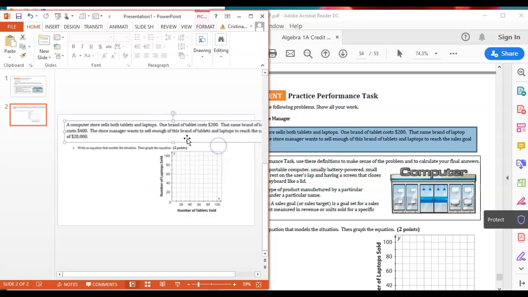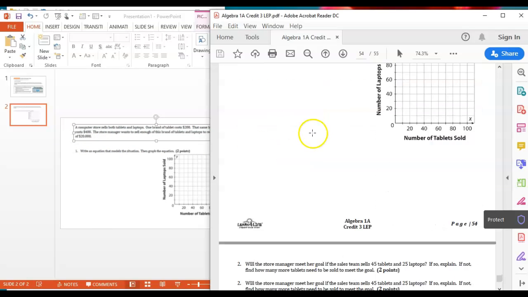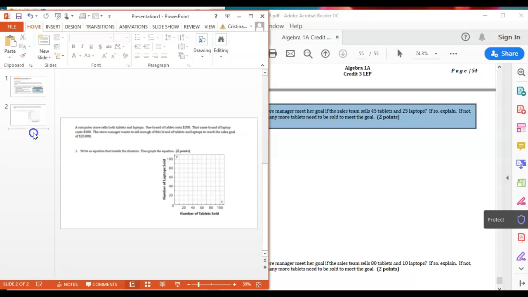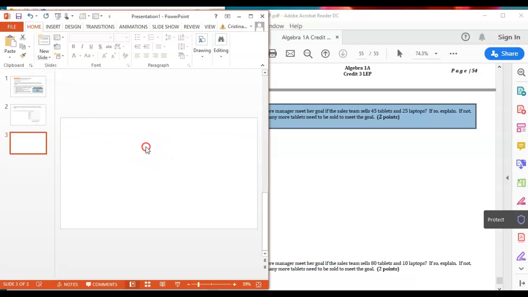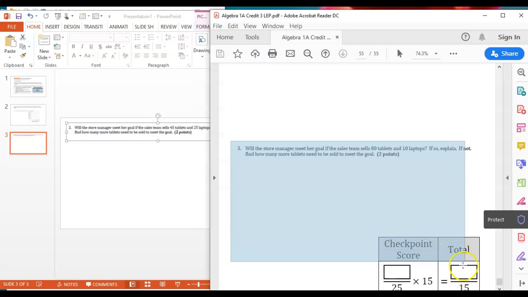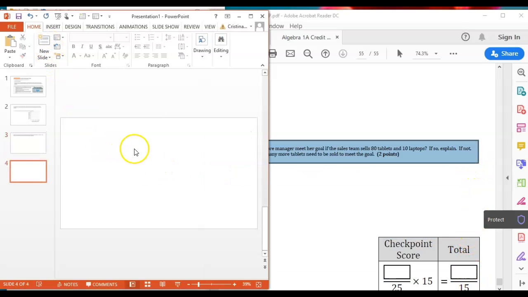So this is just one way you can create something using PowerPoint and using your credit that you have to teach. So that way you can just include it. It's really easy. As you can see, all I'm doing is cutting and pasting, and that's pretty much it. That's Tier 1, where all you're doing is copying and pasting the items from the credit that you need to teach.